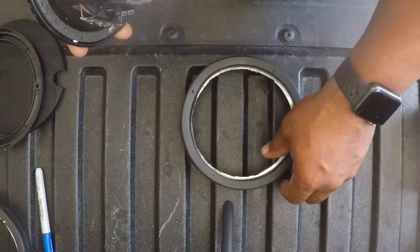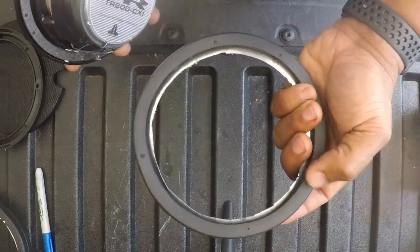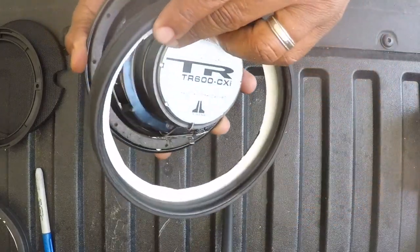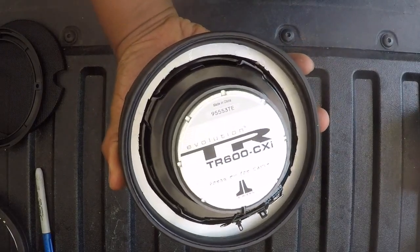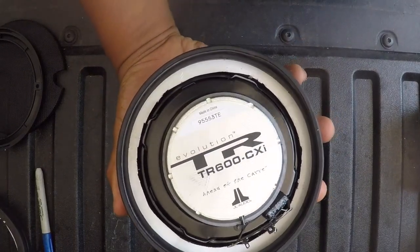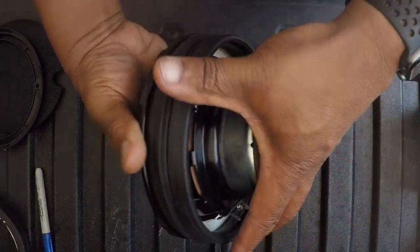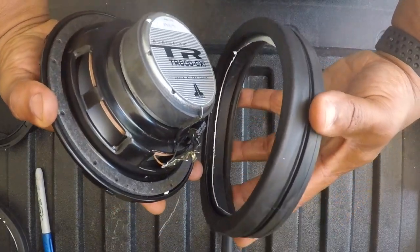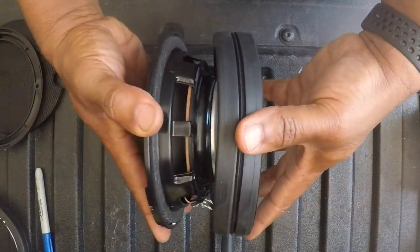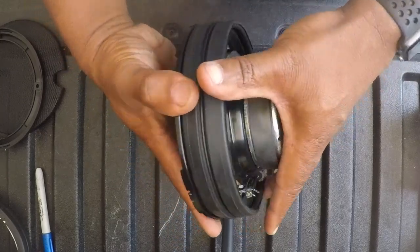This lip is made to keep it up against the headlight housing. So what I did was to test it, because obviously that'll be the side that faces forward. And then that's how it primarily looks. It's kind of tight around that speaker, which is pretty good. I like that look. So like I said, this part will go around the front lens of the housing. And then the speaker butts right up against it, just like that.